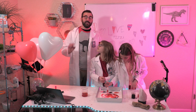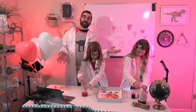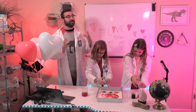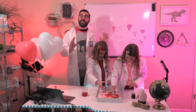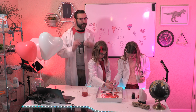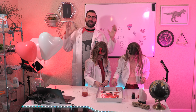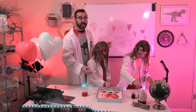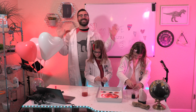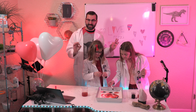We've made a fizzing chemical reaction by adding vinegar to baking soda. Baking soda is a base and vinegar is an acid. When these two combine, they produce a gas called carbon dioxide. And you know what carbon dioxide is great for? Fizz — lots and lots of fizz, as you can see. So when the two react, the fizzing begins. You can hear it, you can see it, and you can even smell it. Fizz-tastic!